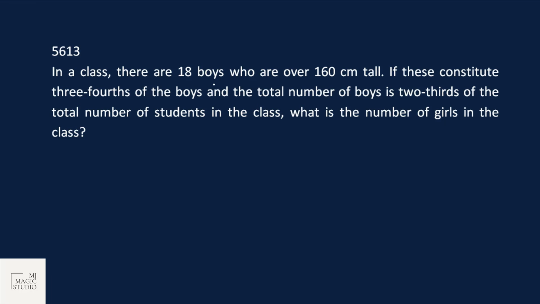Okay, on to the next one. In a class, there are 18 boys who are over 160 centimeter tall, greater than 160 centimeter, boys are 18 in the class. If this constitutes 3/4 of the boys, okay, 3/4 of the boys is 18. That means total number of boys are 24.